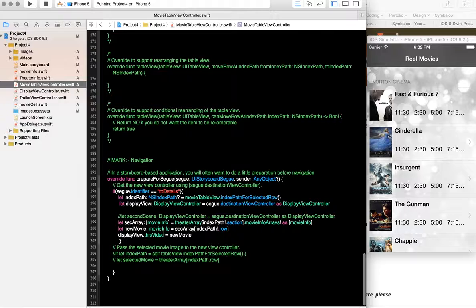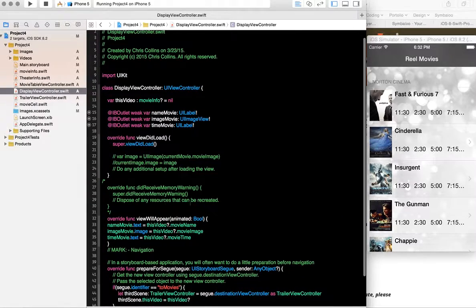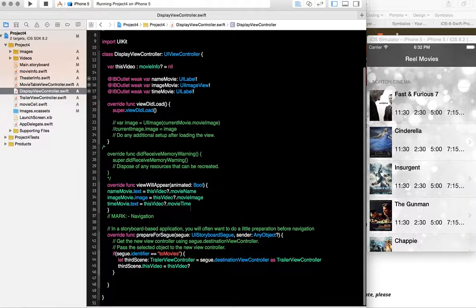And then here we have our information pushing over to the display view controller. Here we have our information for the display view, where we're just pulling in the text for the movie name, the image, and the movie time.